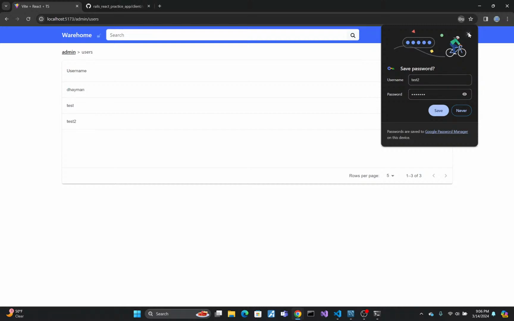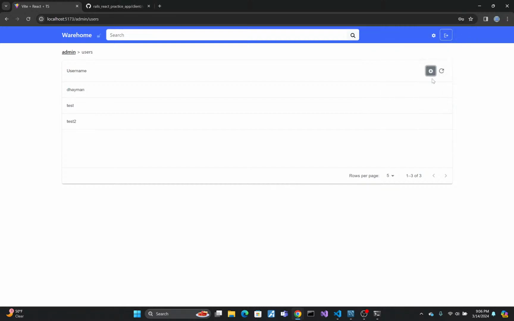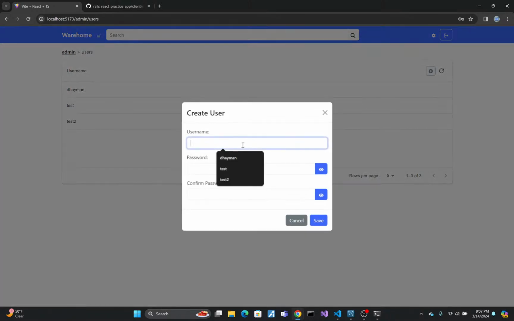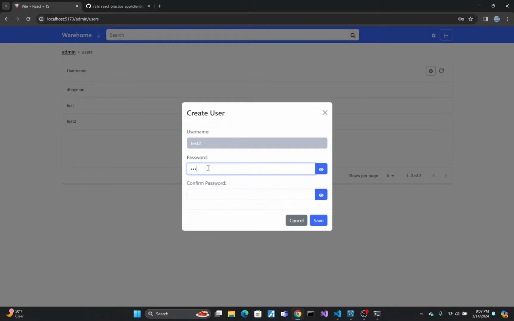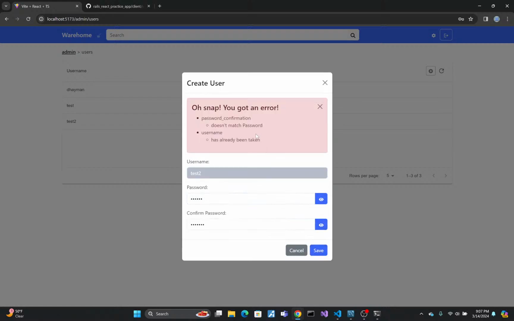Password doesn't have password. Using has already been taken.